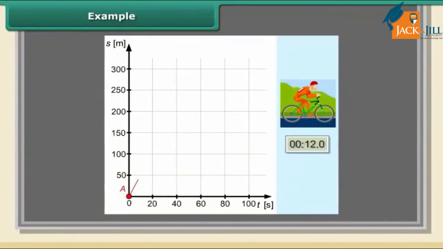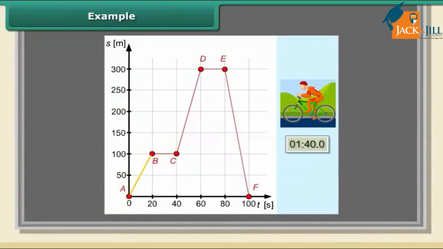This is the location-time graph for a cyclist. While plotting the graph, the short movements of time where the cyclist changed his speed were neglected. From the graph we can determine the location of the cyclist at a given movement, the type of motion with which he was traveling along particular segments, his speed, the distance he covered, and even his direction of movement. From segment AB we can discover that the cyclist covered a distance of 100 meters in 20 seconds, moving at a constant speed of 5 meters per second. Segment BC indicates that the cyclist stopped after having traveled 100 meters. From segment CD we can see that the cyclist moved with greater speed. In 20 seconds he covered 200 meters, traveling at a speed of 10 meters per second.